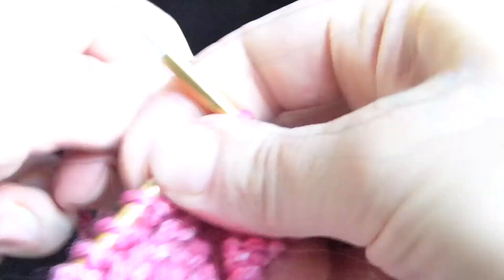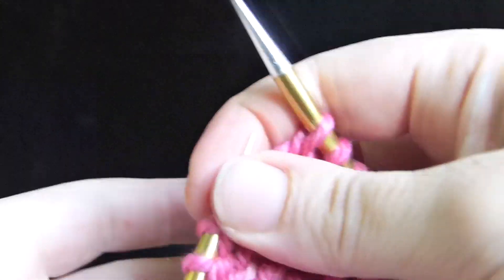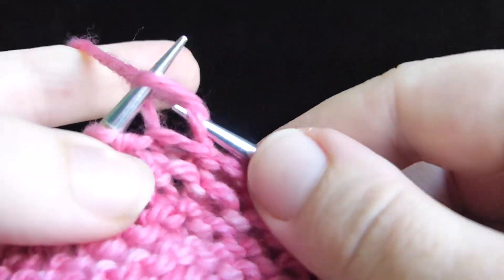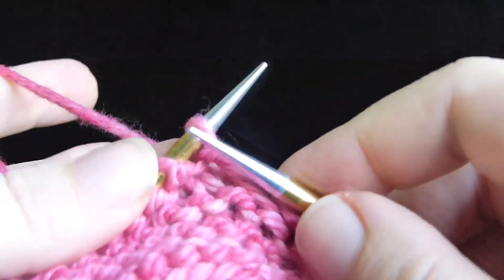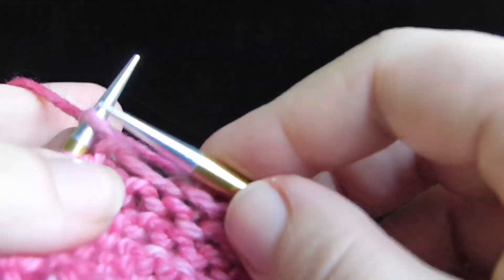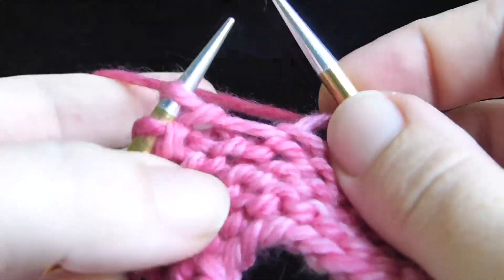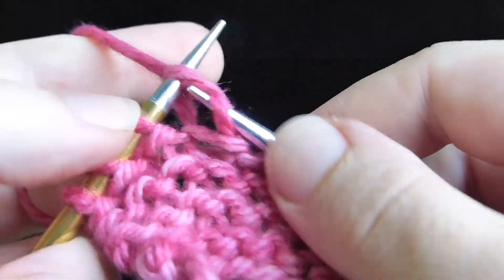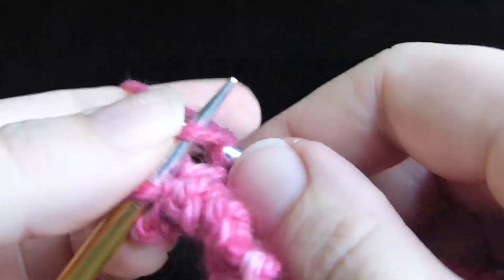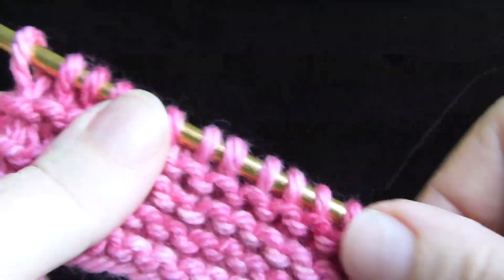I don't have much slack in my yarn now so I've got to pull some out, because it's going to make me tense. The mental attitude of making each stitch enjoyable and sustainable — think to yourself, 'could I keep this up for a while, or do I need a break?' A lot of other websites talk about taking breaks, wearing a brace, changing your style of knitting, changing how you sit, and you can do all of those things. But working on the tension, and the way that you hold your yarn, and the way that you think about your knitting, is actually going to make a huge difference.